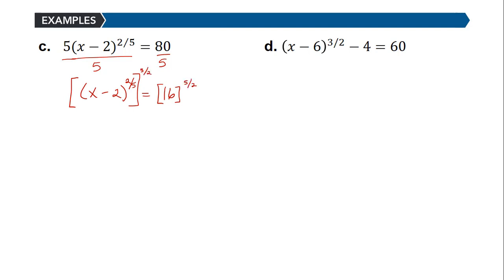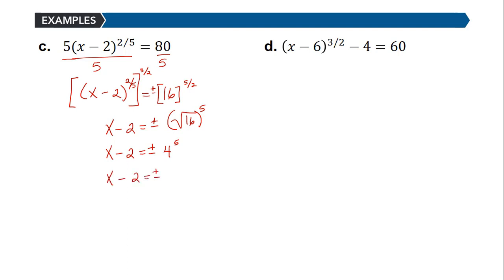But when we take this exponent, notice that the denominator is even, so that tells us we're going to have two solutions, positive or negative. And I'll show you why that comes into play in just a minute. So on the left, (x - 2) to the 2/5, to the 5/2, multiply those exponents. 2/5 times 5/2 is 1, so that just gives us x - 2 on the left. And then this is equal to plus or minus 16 to the 5/2, which means to find the square root of 16 to the 5. So we get x - 2 is equal to plus or minus 4 to the 5.